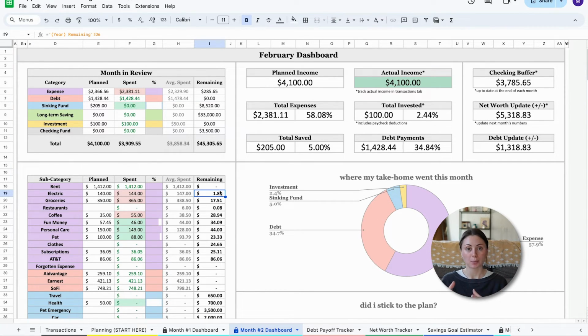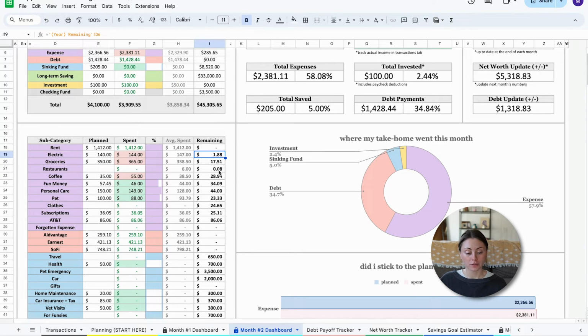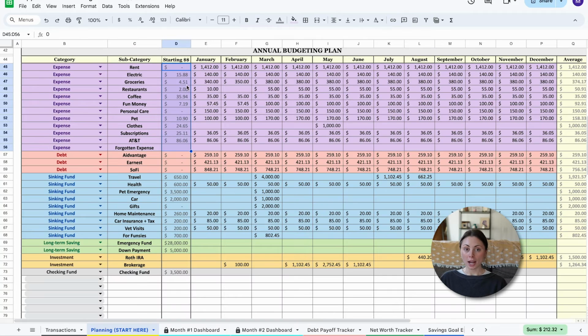So as you work through the template, it's just rolling those totals into the next month. Now there is a way around this if you prefer all of these remaining items to be 0. What I recommend is making sure your starting amounts for your expenses are 0. If you have been using my template and you have a starting amount like I have here, one option is adding this up, so 212.32, and rolling that into a sinking fund or savings, and add 212.32 maybe into my travel. So I do the $650 I started with plus all of the remaining amounts in my expenses.